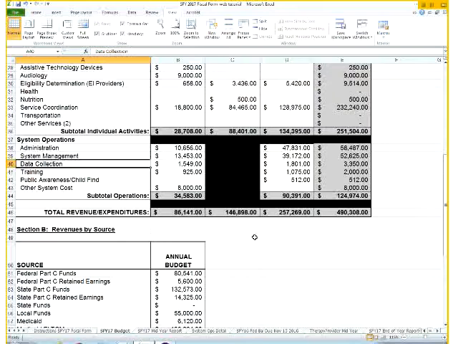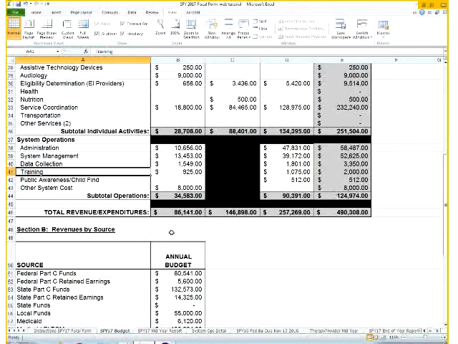It is important to remember that computers for the use of direct service staff come out of your direct service budget for those categories. This data collection category is only for system operations and would include the cost of computers and resources for ITOT data entry and sending information to the state.